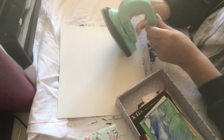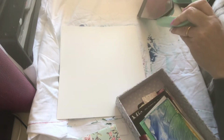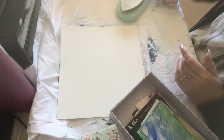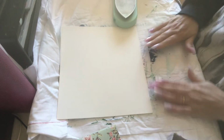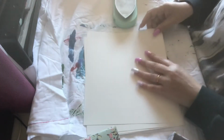This is the encaustic iron, and it's a little craft iron. You can slide the handle off and it will slip around the iron so that it makes a flat base, which for some reason, as usual, on camera it doesn't work. So there it is. You can lay that flat and it can be a flat plate. The other thing you need is lots of heat protection. The card, one side is matte, one side is slightly shiny, so that the ink doesn't soak right in. It's not ink. Let me just move this over so that you can see.